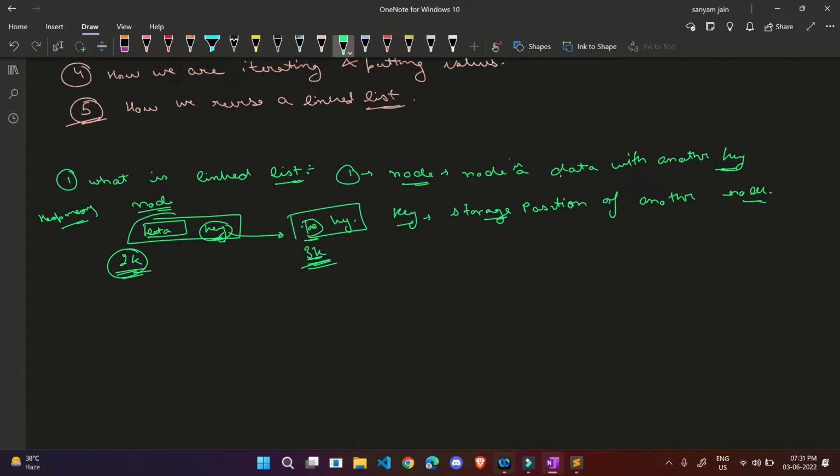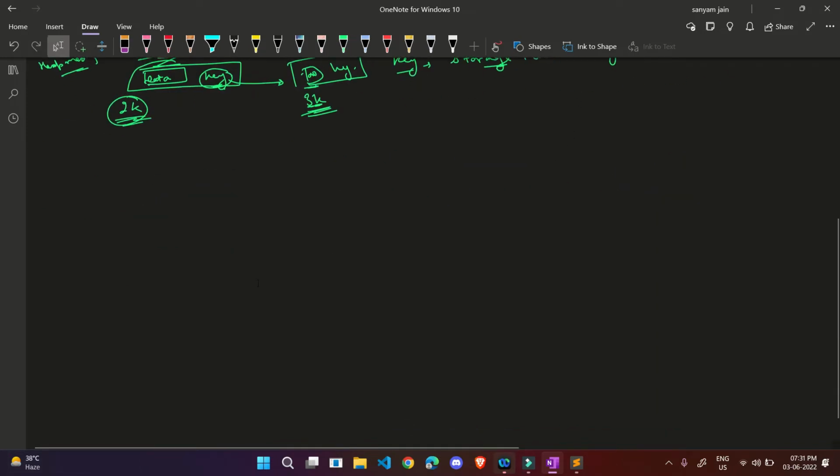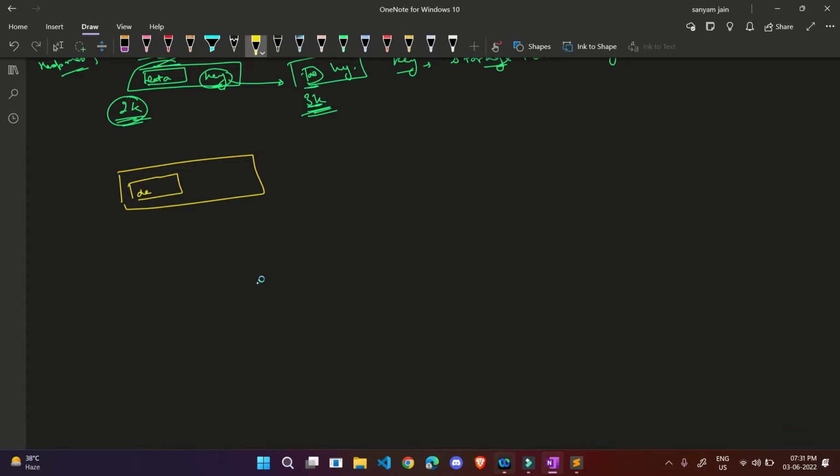In memory we have the head of the linked list. So in this way we join them. Let's see how we are joining them. Let's say we have this one node with some data, and it has some key. What is the key?